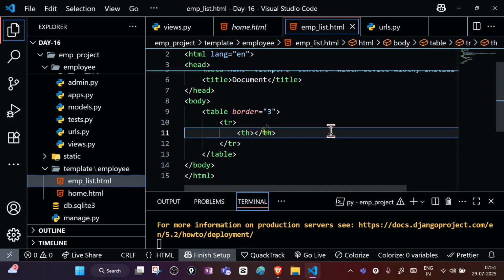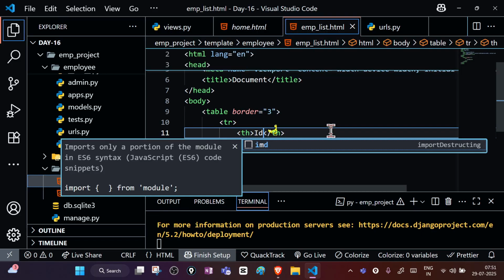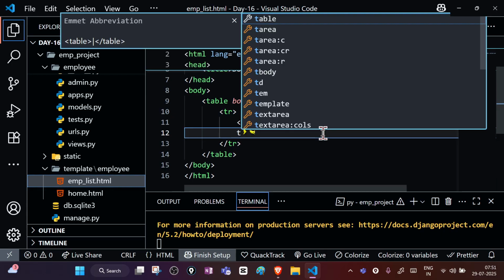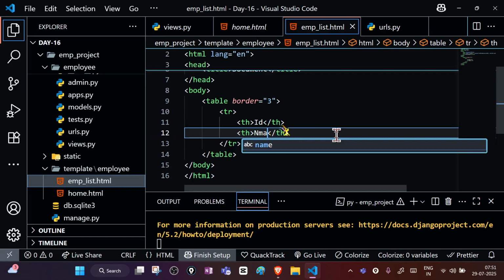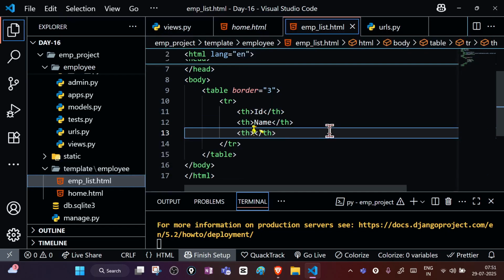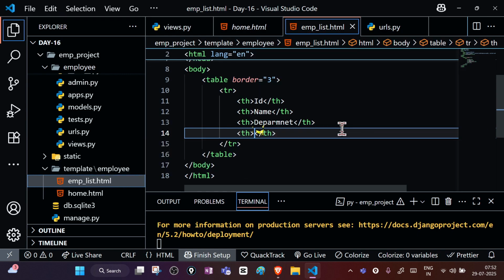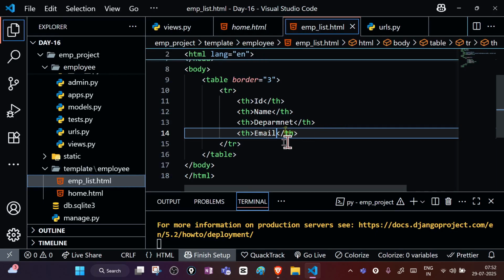So first we can display the id, and then we can display name, and the third thing we can display the department, and the fourth thing we can display email of the employee, right?